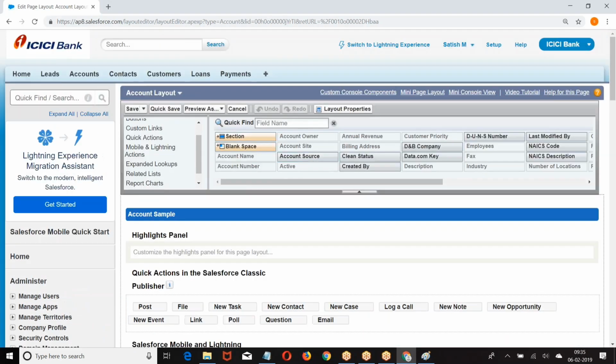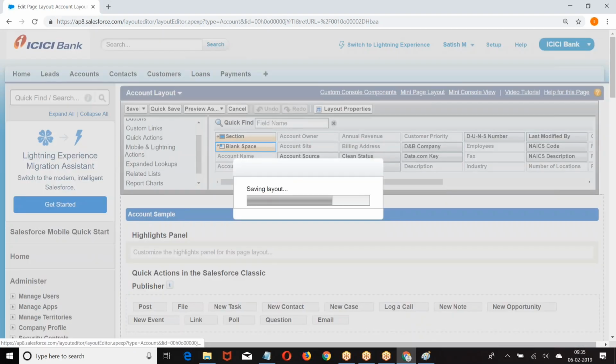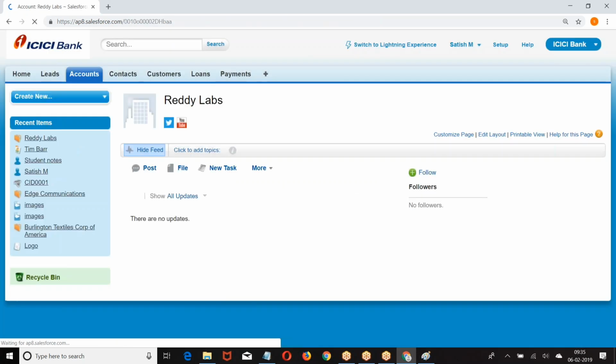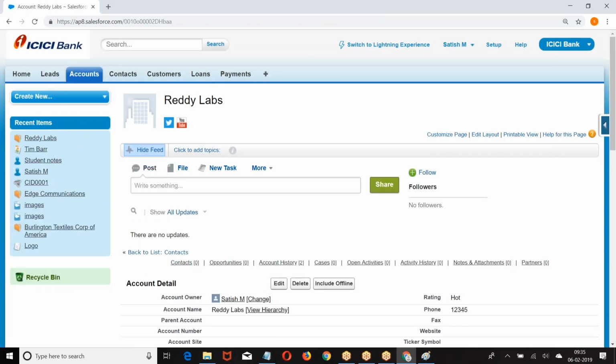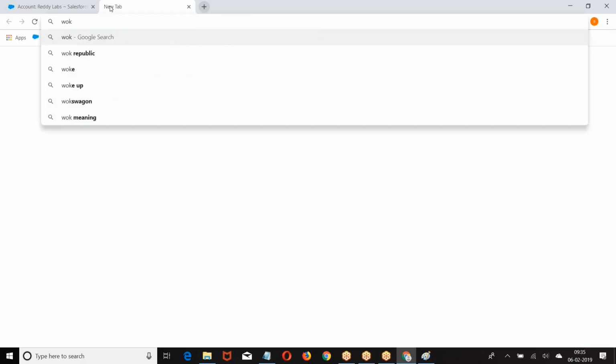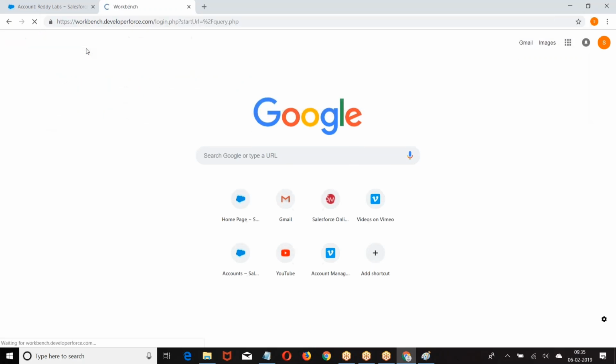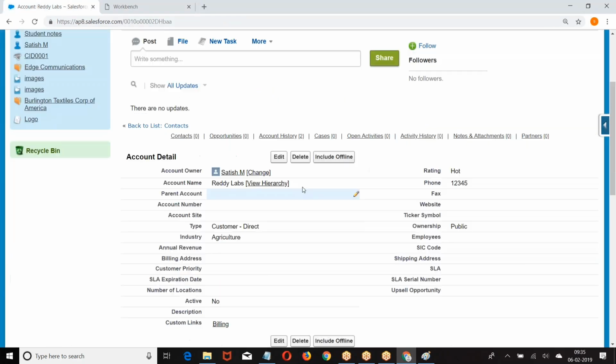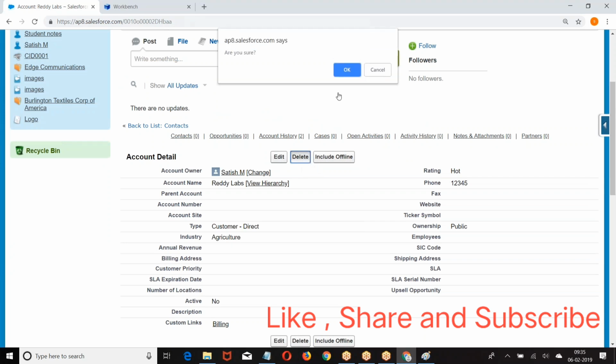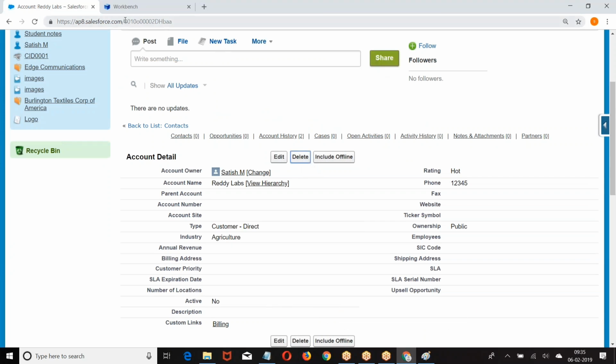Now the problem with showing this example is, I told you not every system field can be shown on the UI. I cannot show the system field IsDeleted on the UI. So let me show it programmatically. When I write a program, I can show it. Now, first look at the point. What is the ID we got? This is the ID.